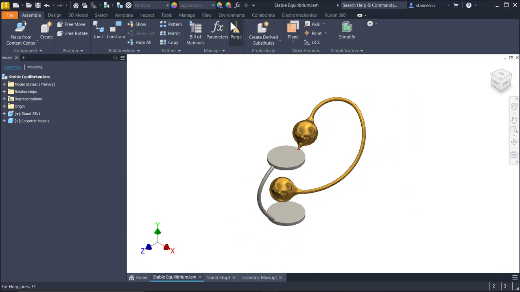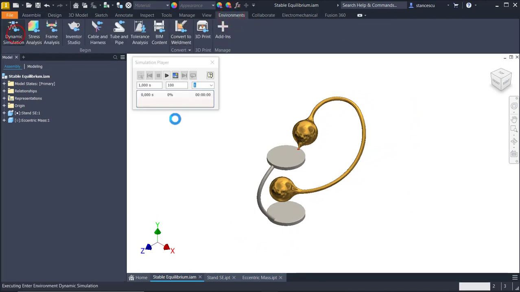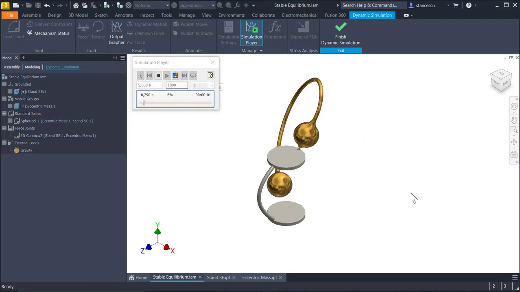I activate for you the dynamic simulation module from Inventor Professional. This module has already been set so that when I start the play, we see what happens.